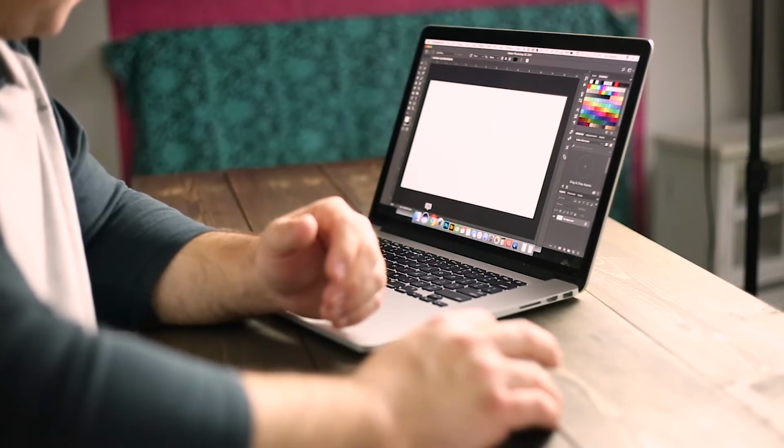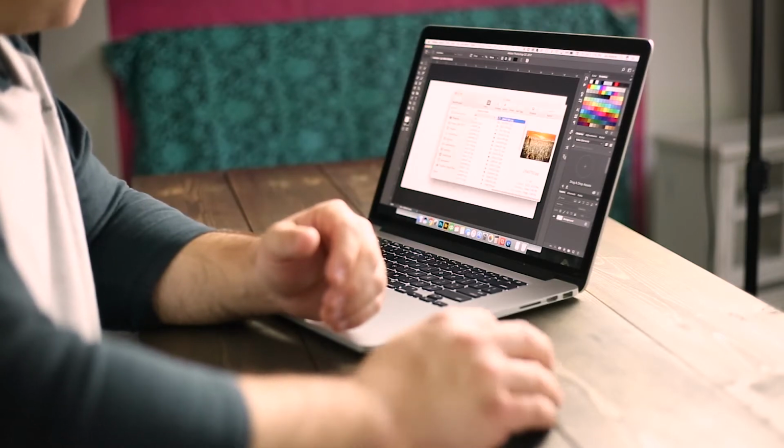Okay, there's no right and wrong way to do this, but I'm going to find a photo first that I want to use with this text. You could certainly type your text first, so don't think that there is an exact order that you have to do this in. As you'll see with Photoshop, it's based on layers, so we're going to be moving around layers to achieve the look that we want. So first off, let me find a photograph that I want to use.